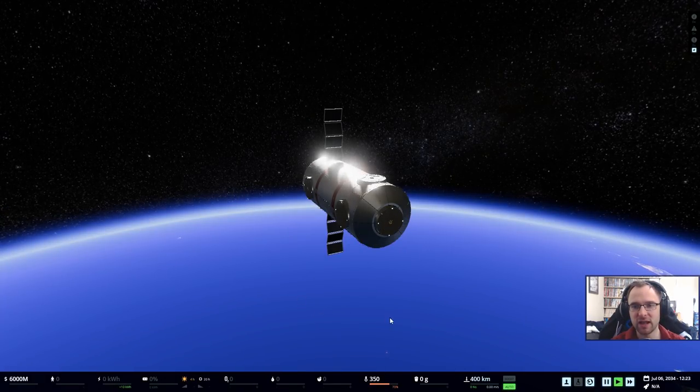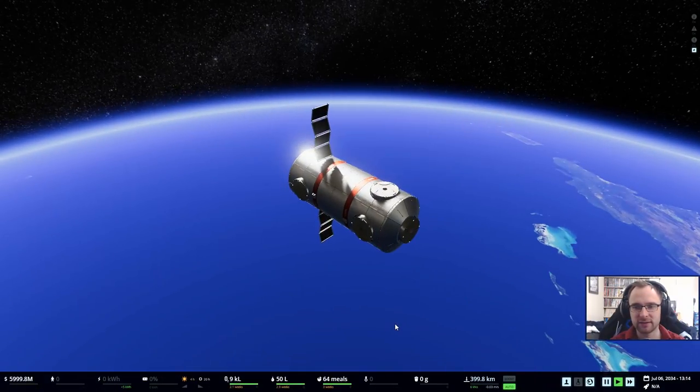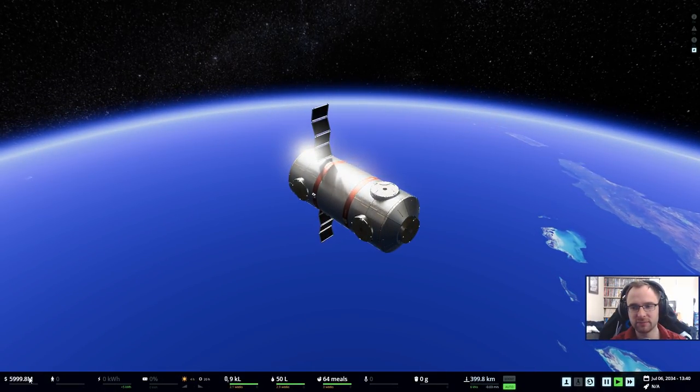So, this is our lovely little station. Notice how it is a very pretty one. Yeah, we're losing money already. So, pause. There we go. Cool. Right.